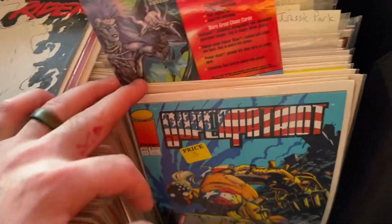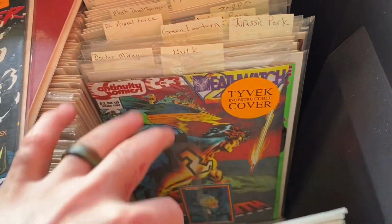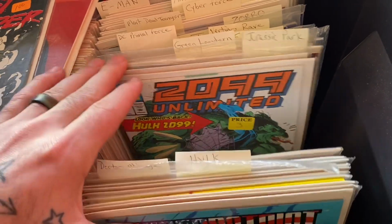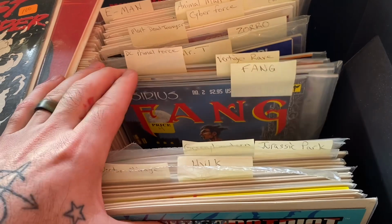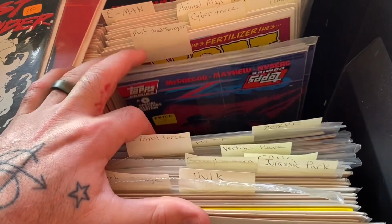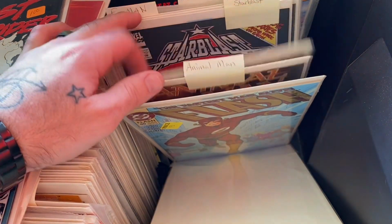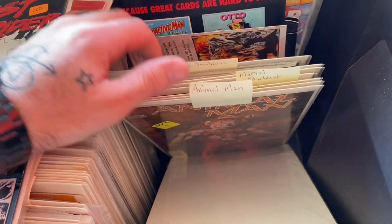Don't look at the grade. Don't look at anything. They're just not knowing if it's a newsstand or not. So I mean, it's not really their fault. They just Google stuff and see a book with the same cover, so they just try to sell it for whatever it says. They don't look at sold prices. They just look at pictures and say, "Oh, this one got $200. I'm putting $200." People can put any kind of price. It depends on what they're gonna pay for. So I always go by sold prices.